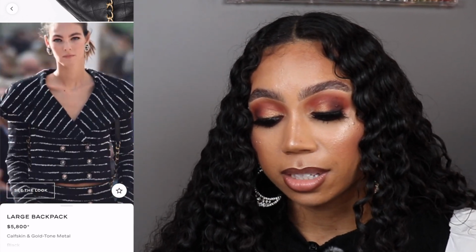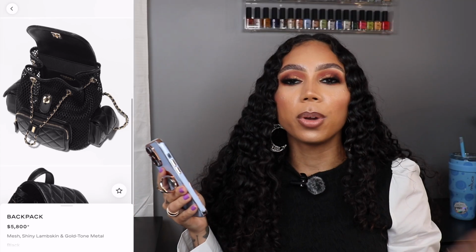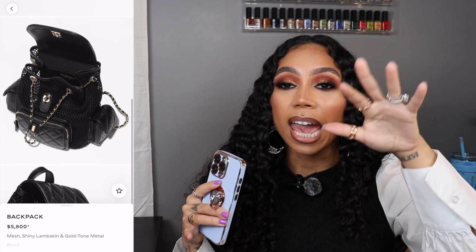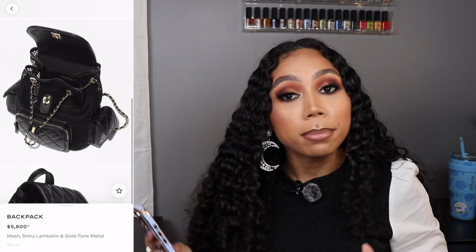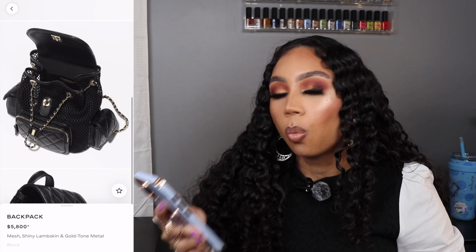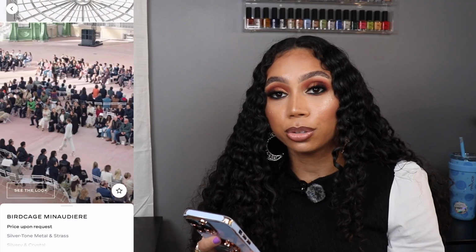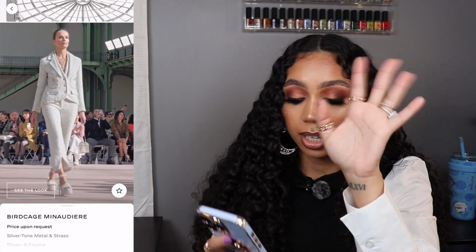What the hell is even this? This is mesh. This is a mesh backpack. Usually when you have a backpack, okay, hear me out. You're just stuffing any old thing in that backpack. See or no? Okay. There's baby wipes in there. You know, you've got a couple bottles of water, some snacks. You just got random shit in there. Why do we need that to be on display? Why mesh? Absolutely not. I mean, I do understand that this is like the theme of the whole thing. Oh my God, that's crazy.